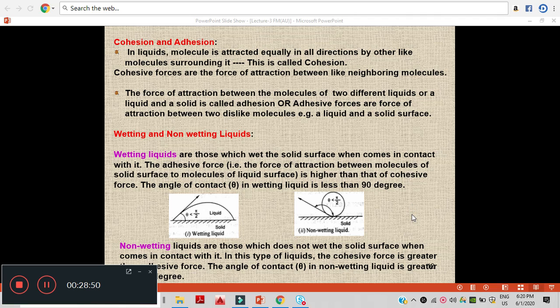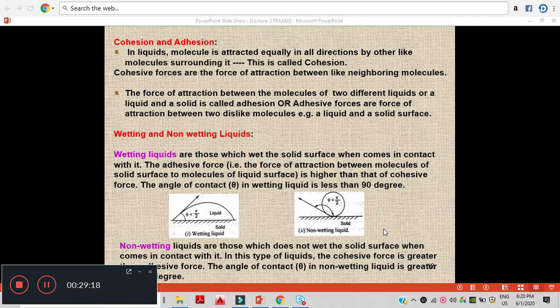When we raise the temperature of the fluid and then it is cooled down, the fluid doesn't stick to the surface of the glass. All the fluid comes down, because the cohesive force between the molecules of the fluid is stronger than the adhesive force. Because of that, it doesn't wet the surface.